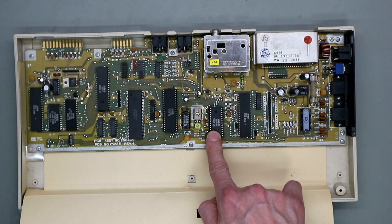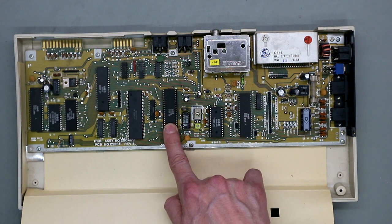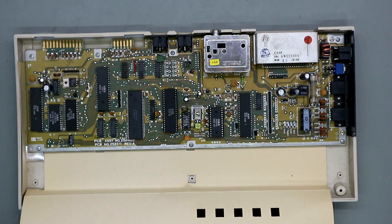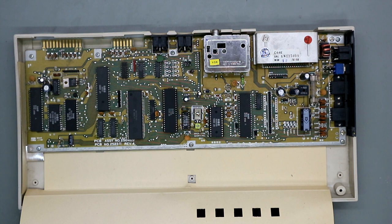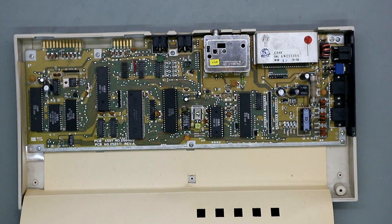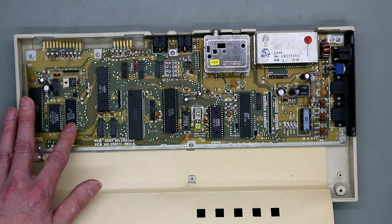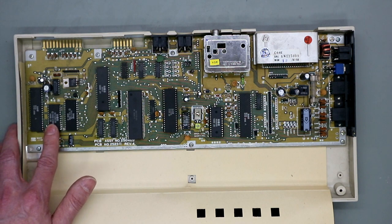The VIC chip is this one, the 8565 in revision 2. And next we have the PLA, 251715-01. That's this one. In this PLA, it's a difference to older machines, there's color RAM inside. The CPU inside this machine is a MOS 8500. And then we have the kernal and the BASIC ROM in one chip, the 251913-01, and the character ROM is the 901225-01.